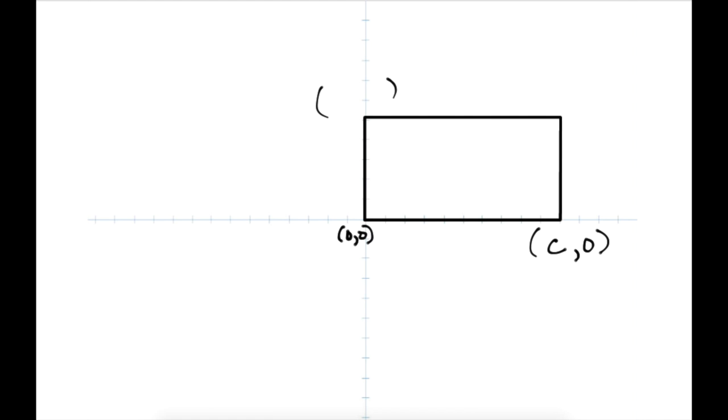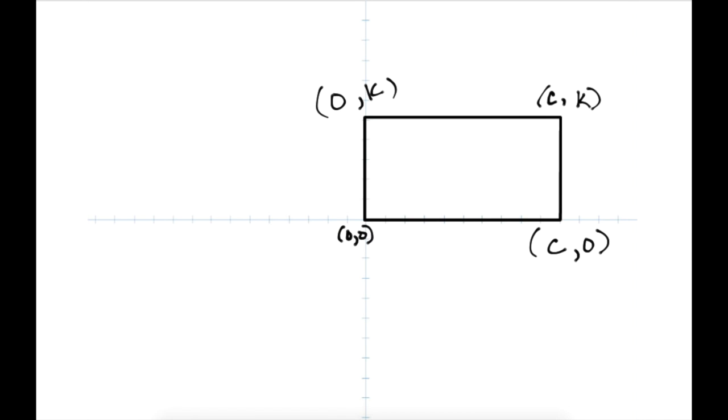Now, let's look at this one. This one has an x value of 0. It needs a y value, and we want to put a variable there. Let's call it k, also for corner because we can't spell. So that means that this corner, since it's a rectangle, has to have an x value of c because it's got to match the one below it. And it's got to have a y value of k because it has to match the one to its right. So there's our rectangle.